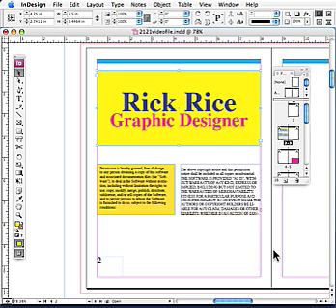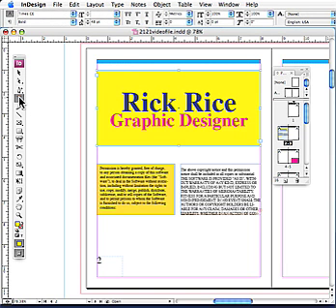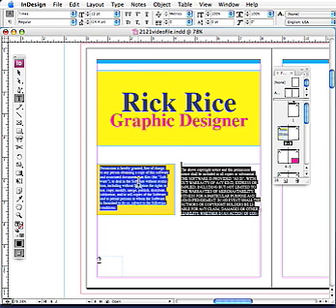The other place that we can do some of this business is up in our options bar, in our paragraph tools. And very briefly, I'll get my text tool, and if I highlight some text, we have something new here.